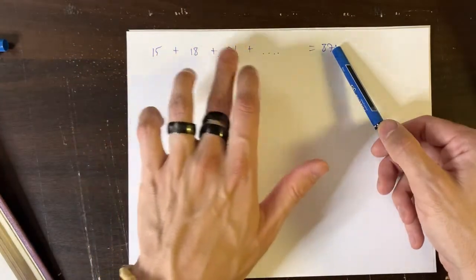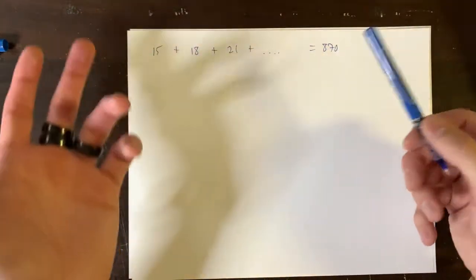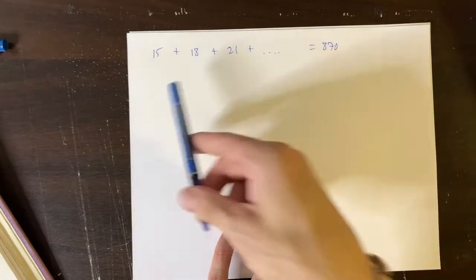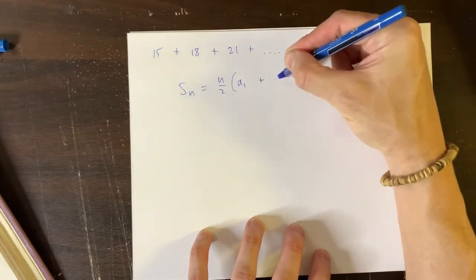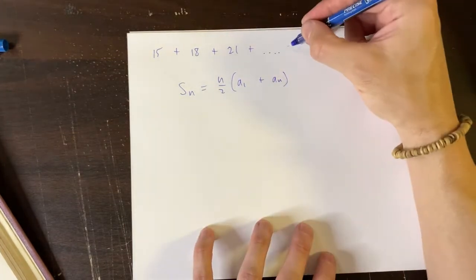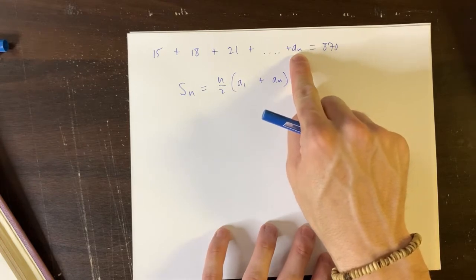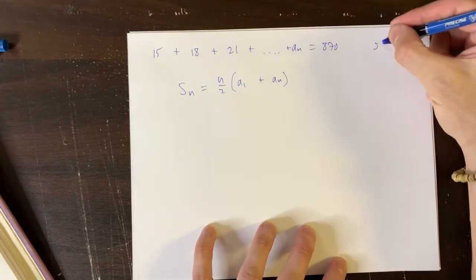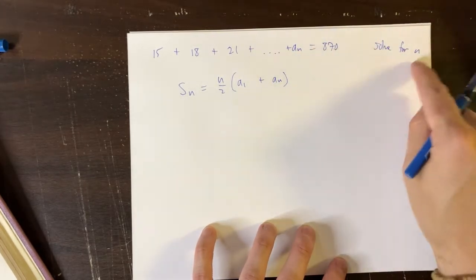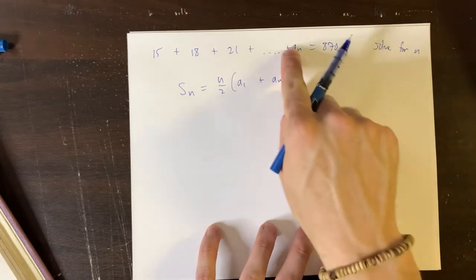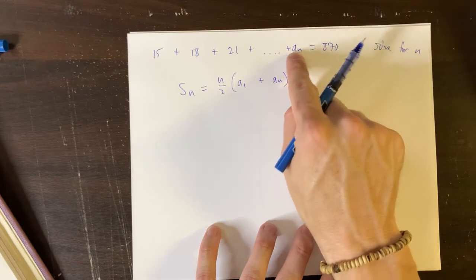So far we have 1, 2, 3 rows. Let's see where we have to stop, and whatever row that is, that's how many rows this theater is going to have. This is arithmetic, and it is a series. So we know that we need to unlock this formula here. Now, we don't know the last number, but it has to end at some point, and we'll call that number a sub n. And the goal is to solve not necessarily for a sub n, but the goal is to solve for n, because a sub n is the last row. N is the row that this represents.